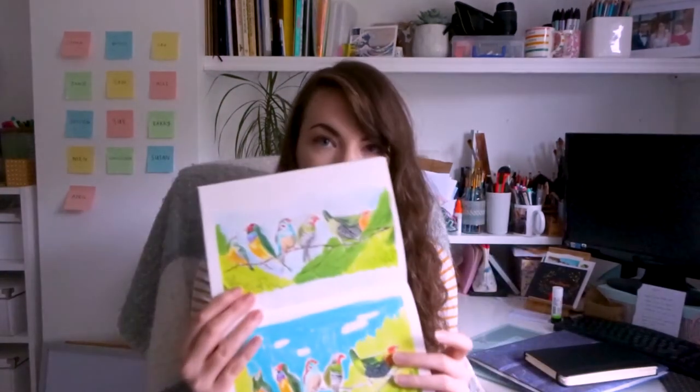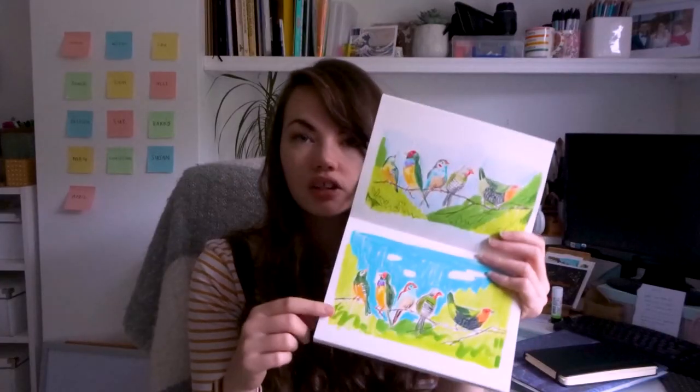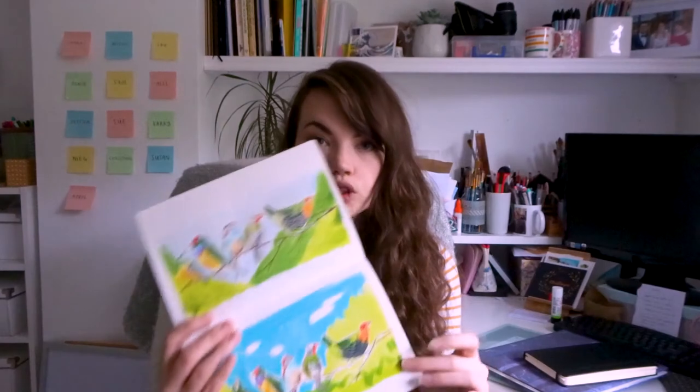But then I did this, and this was separate from the Patreon time thing. This was just something I wanted to do afterwards, because like I said, I wasn't really happy with this one. So I wanted to see how I could stylize it and create something which to me felt a bit nicer. And I'm really pleased with the bottom one. That's definitely my favorite one. I think I really like the boldness of it.